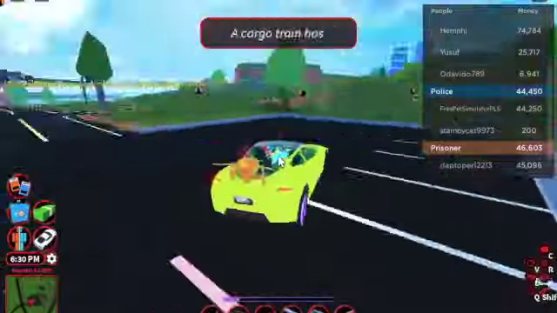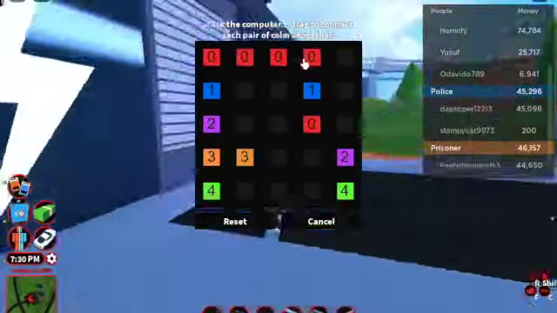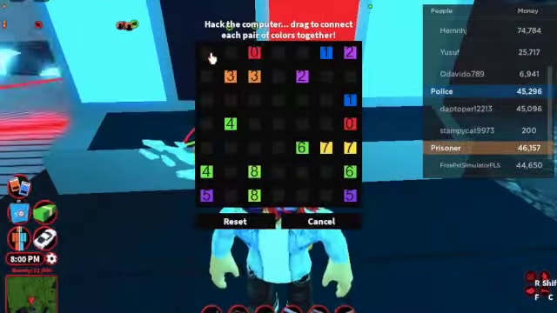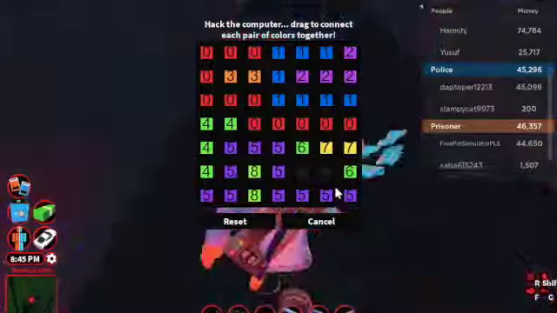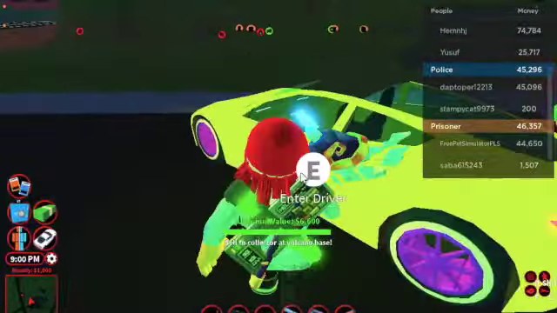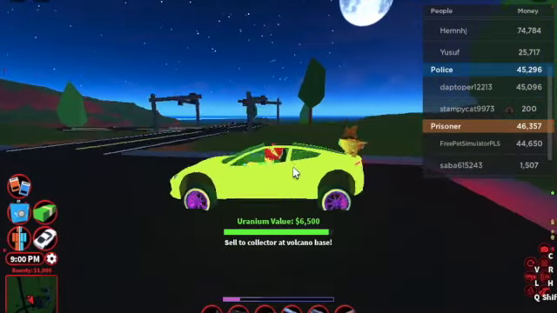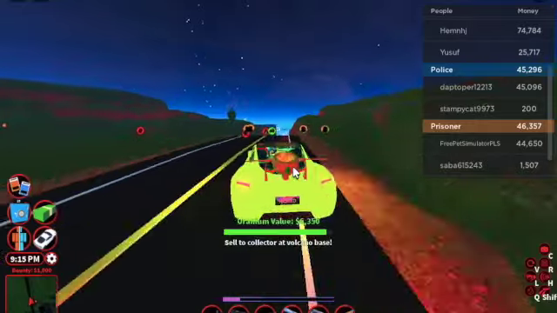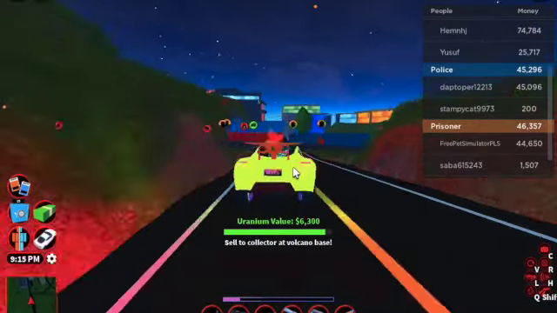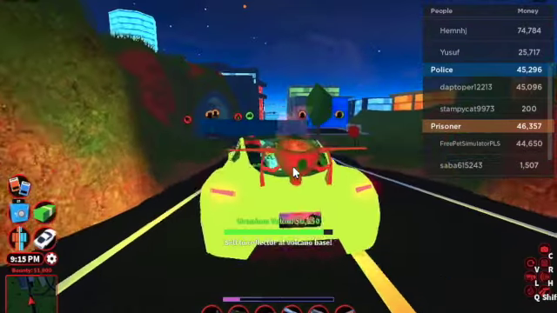Alright, I'm just going to head over to the power plant and rob it. What? Okay, I'm just gonna enter my vehicle. Right, let's do this. Whoa. Bruh. Okay, I'm already on 6. Seriously, the train? No fair, dude.